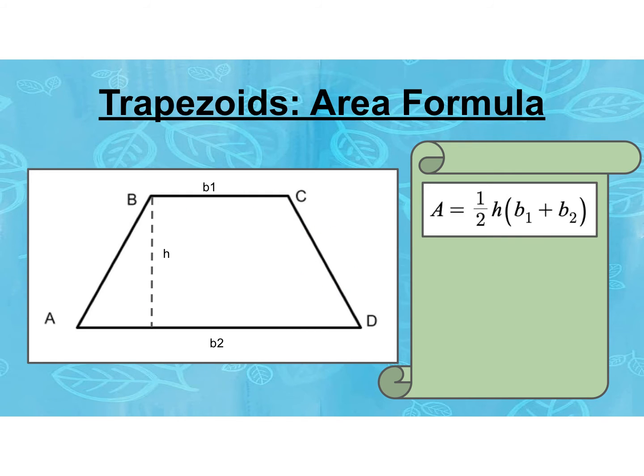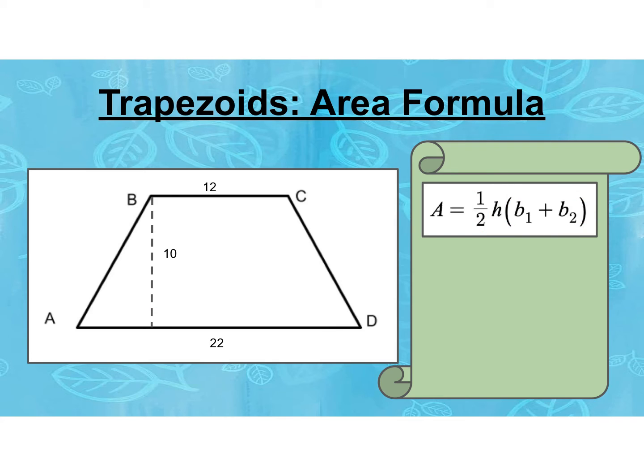Trapezoid area formula. So it kind of looks similar to what we just did. We have the 1/2, we're adding our bases, but we also have to take into account the height. And remember that the height is always perpendicular. So I dotted it in here, I called it h. So we have 1/2 times the height times the bases added together. When we're in class, we're going to do a Desmos that's going to investigate where this formula comes from.